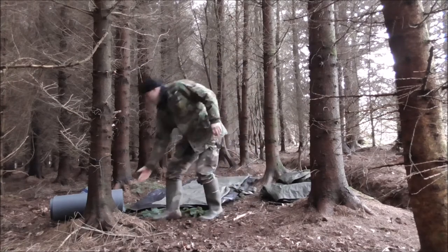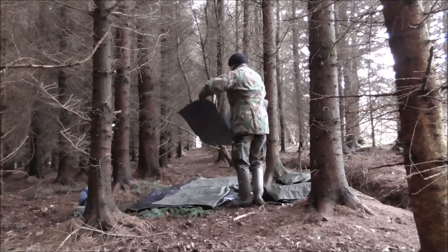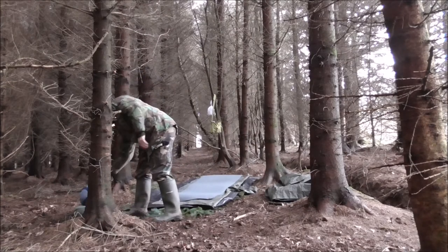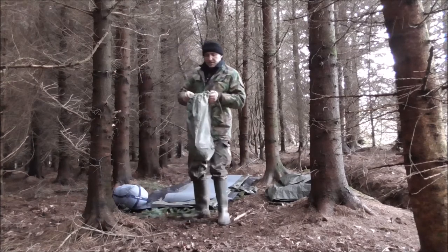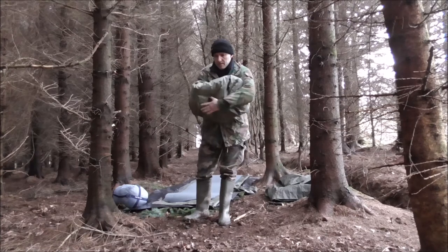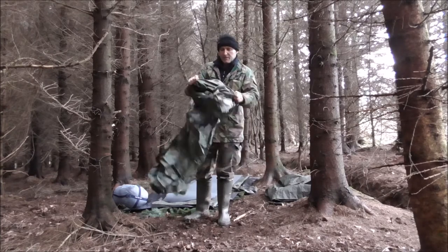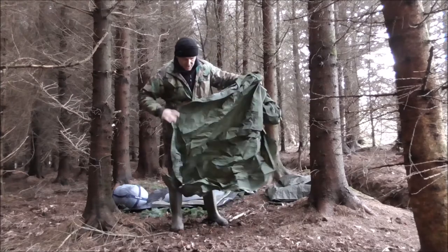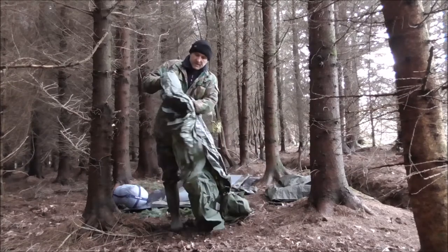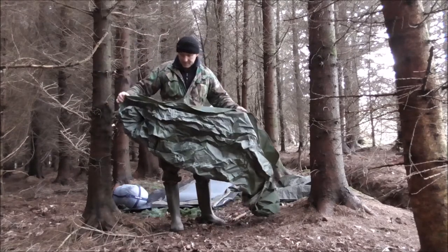Okay, on my ground sheet, I'm just going to put a kit mat. This is the other piece of kit. The bag is obviously a bit faded from the sun. And this is one of the very first bivvy bags that came around. He told me this was used in the British Army as well. It's not Gore-Tex, it's not breathable. It's simply a waterproof bag. And I'm sure they were very happy to get these when they first came on scene. So I'm quite interested to try this and see what it's like. Okay?